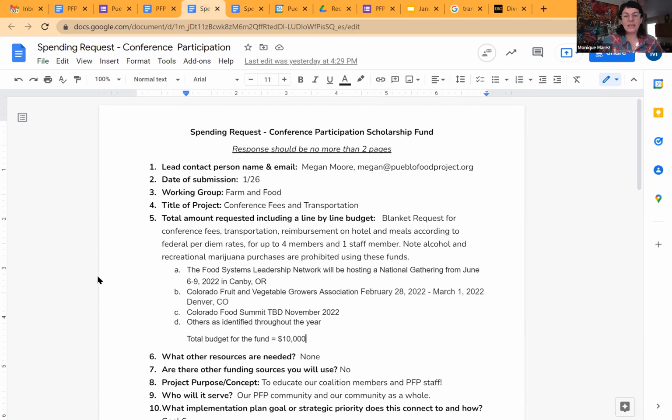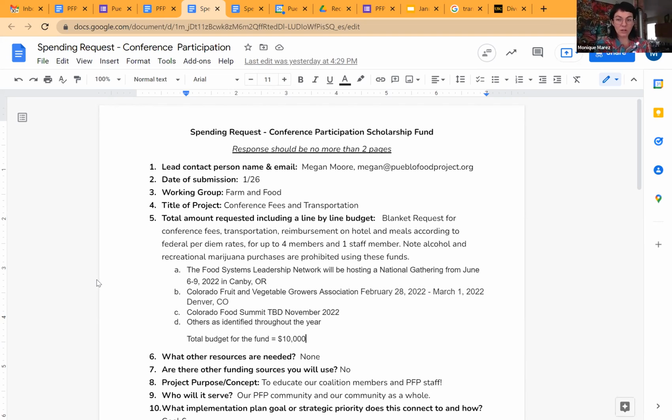The second is a conference participation scholarship fund. We know that many folks are dedicated to the Pueblo Food Project and would be great ambassadors for us out in the field. We also know that participating at events and conferences is a great leadership opportunity for coalition members. So we have established, and you will vote to approve, a $10,000 fund that will cover the cost of up to 4 members and potentially a staff member to travel to different conferences in Colorado and throughout the country.